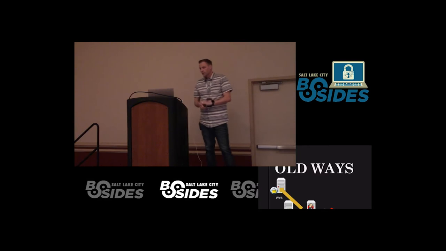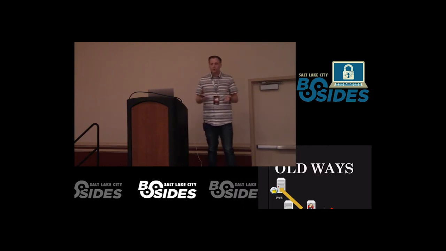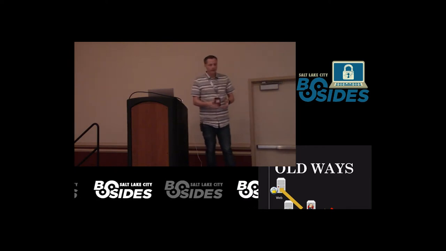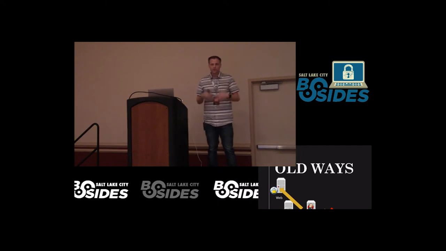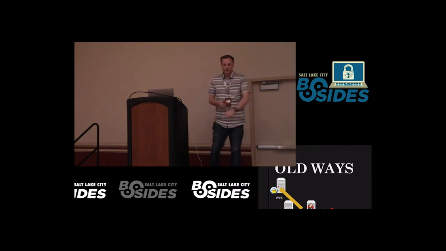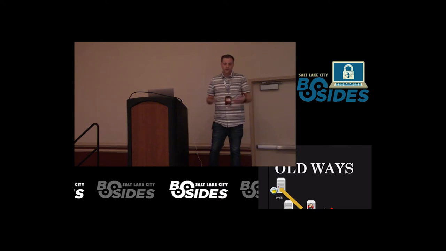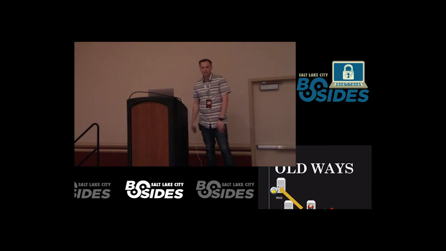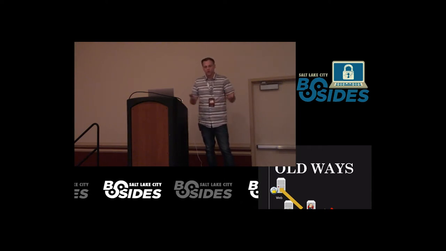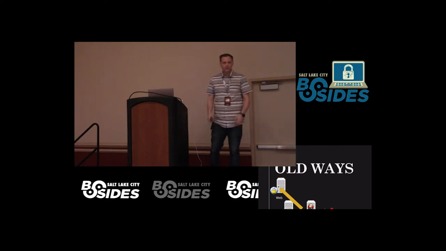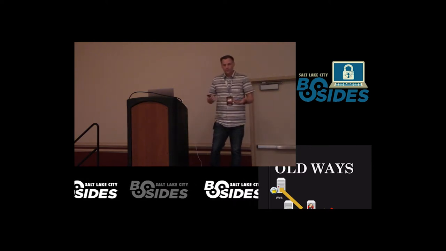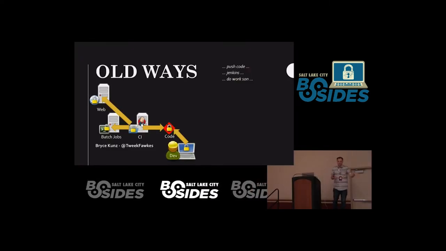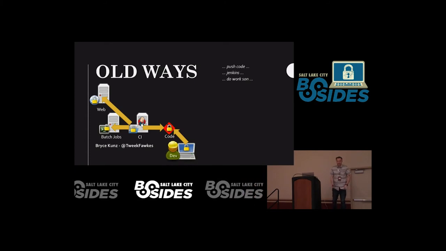So I just want to show you, this is kind of the old way, just very simple and probably not even super accurate. You've got a developer, he writes code, he checks it into some repo, and then you have some physical server, like a Jenkins box. And then that's going to push this code out to the production servers, whether that's a web server or something doing batch processing of images or something like that. That's a standard build order now for pushing code out to a production data center you would own from end to end.